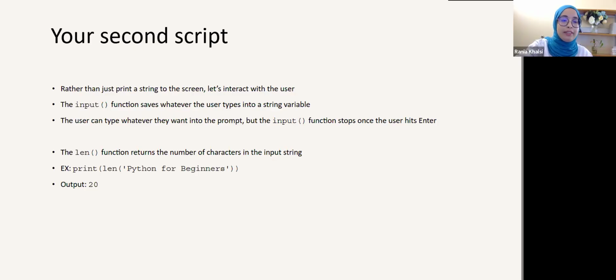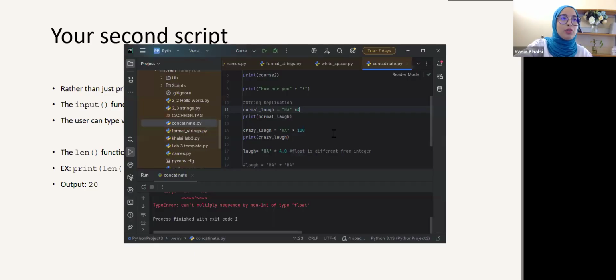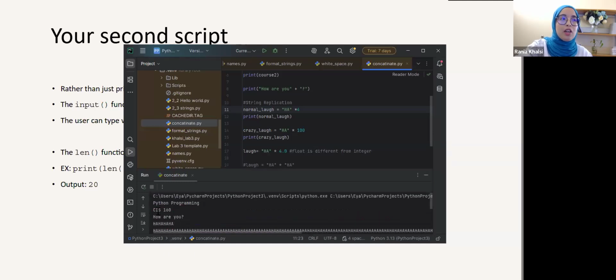So for example, what we have here is what you write, and this is the final thing that your user sees. Here the user only sees this output. We want the user to also interact. The user writes his name, for example, and we write something for him. Okay, so here we are going to interact with the user.